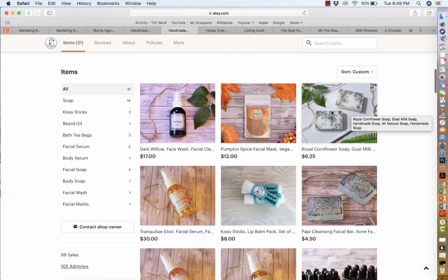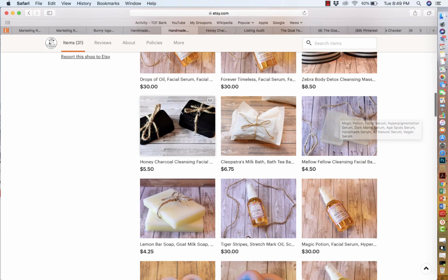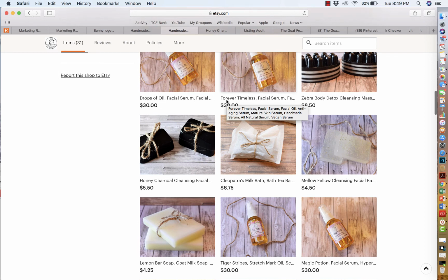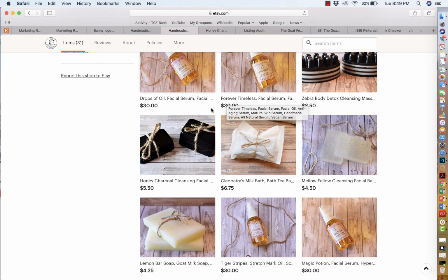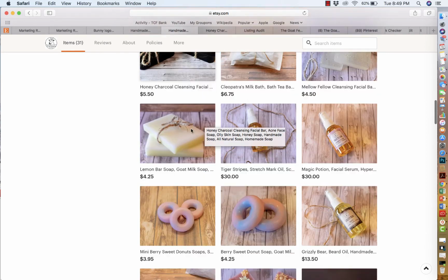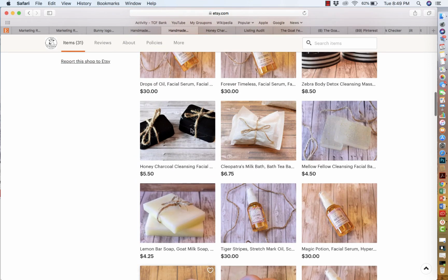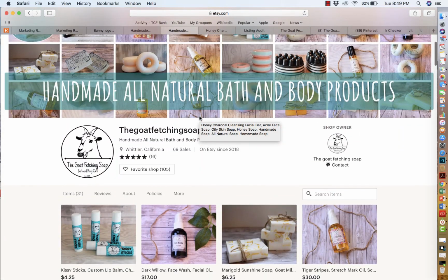If I look at this, I know this is soap, but then when I look at this one, it's a little confusing. It's not because the photo's bad, because the photo's not bad. It's just that I'm looking at it in the sense of everyday people. If somebody in my family would see it, they probably wouldn't know what exactly they're buying. So it's just coming up with a creative way to take a picture of something that is kind of hard to tell what it is. And you can always hire a product photographer to give you ideas for some particular items that you might have that are a little bit harder to showcase.